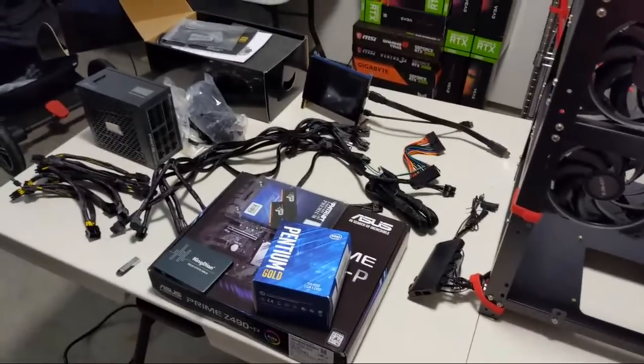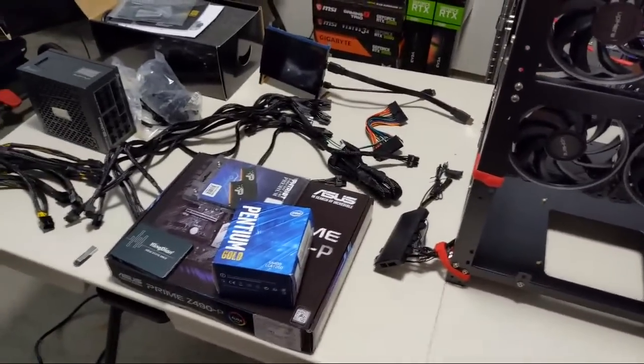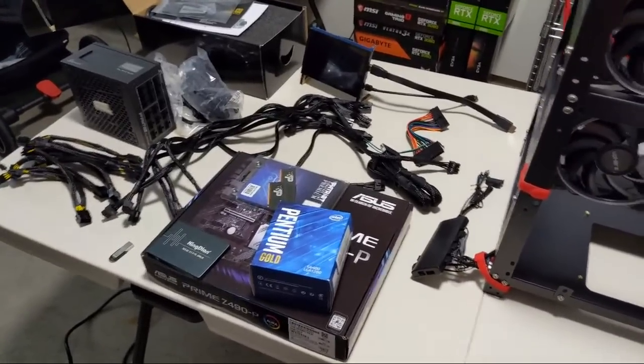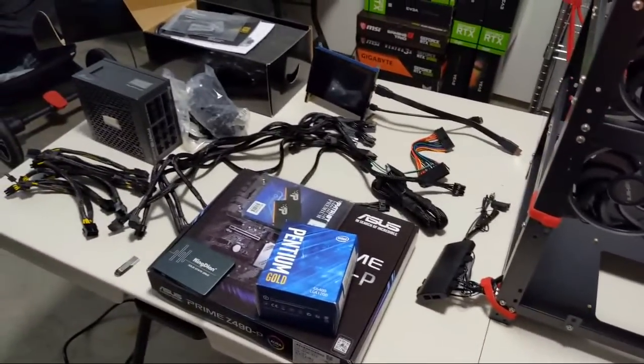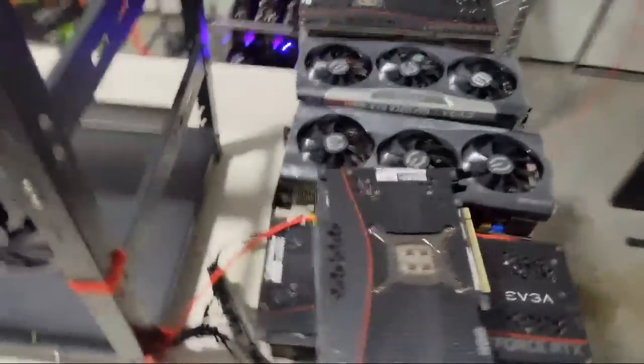Okay, guys, let's go through. Should I explain all the parts I have, or just get started building? What do you guys want to see? Should I just get started building? I think you guys know what parts I have already. All right, starting. Okay. Build.